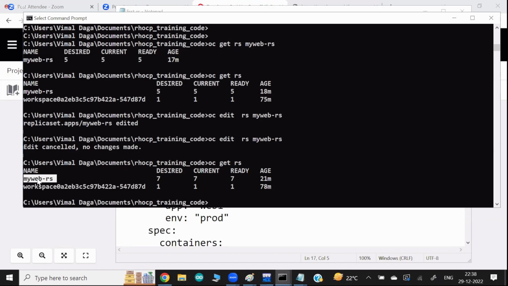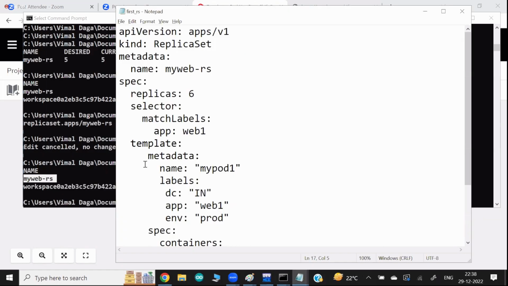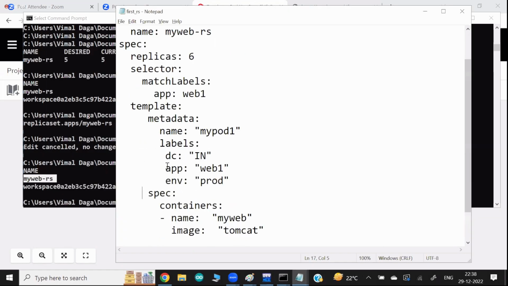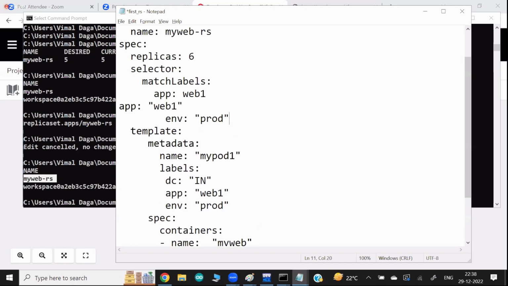Okay, but guys, this is all about a replica set. Here you can give more labels also. Let me give two more labels here while matching. Let's say DC, India also. So it's like an AND operation.